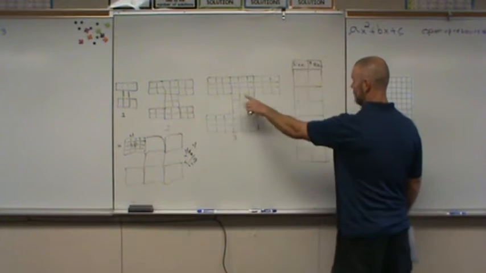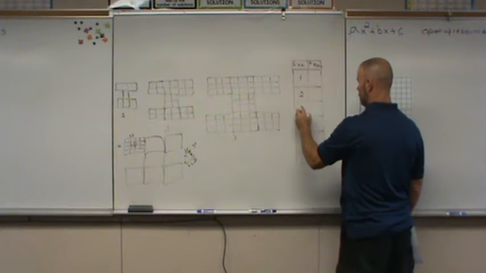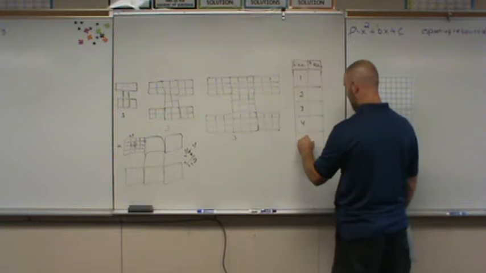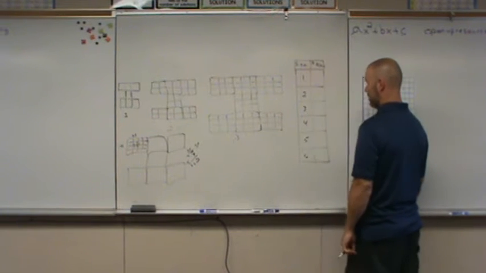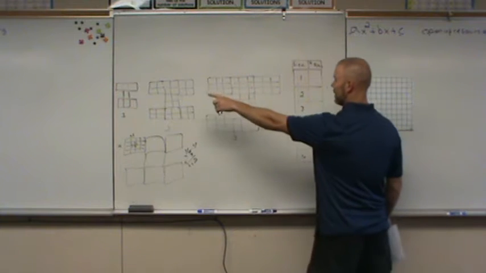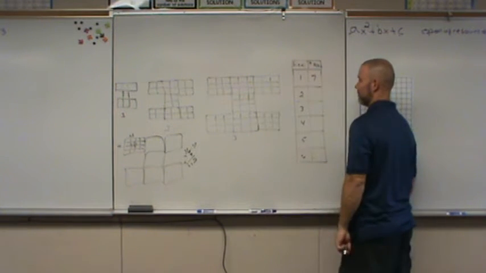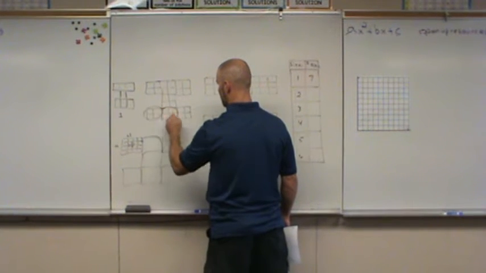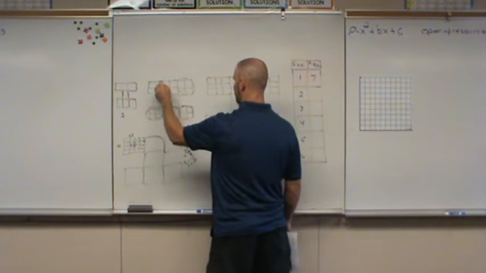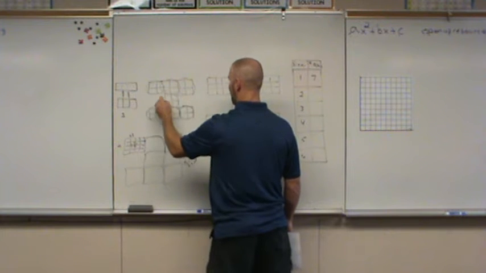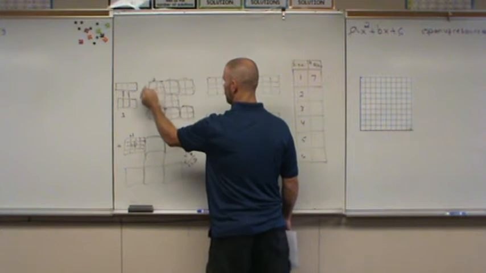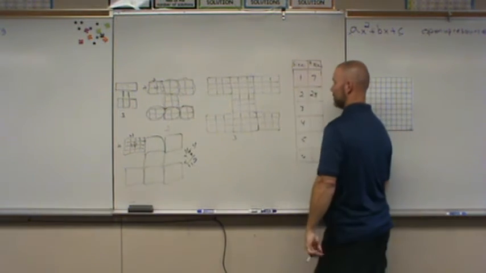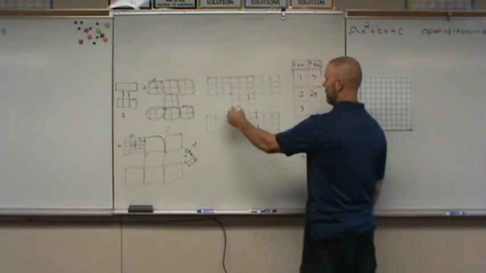I'm going to begin by filling in the table. Size 1, 2, 3, 4. Well, I haven't got the fourth yet, but I do have 3. Let's see if we can take this on. Size 1, that's pretty easy. I can count 7 blocks. Size 2, again, how did we do this? We grouped it into 7 different square blocks, 2 by 2. 2 by 2 is 4. 4 times 7, 28.